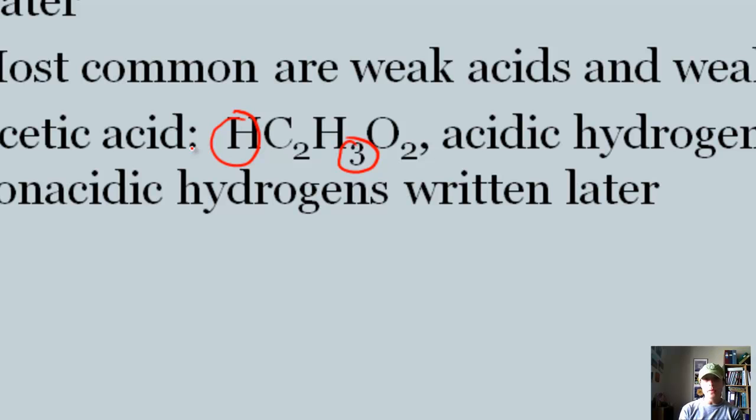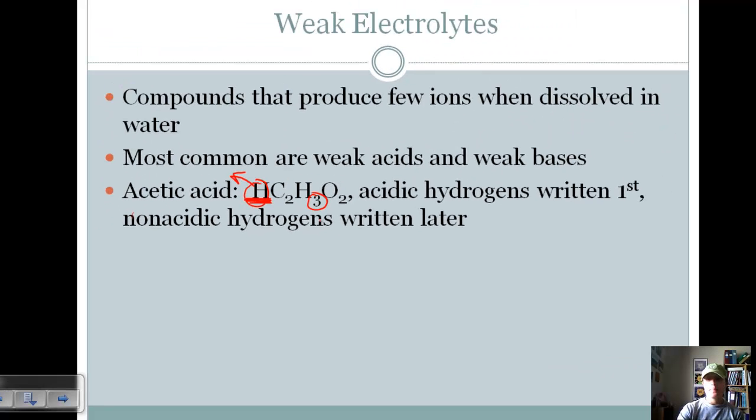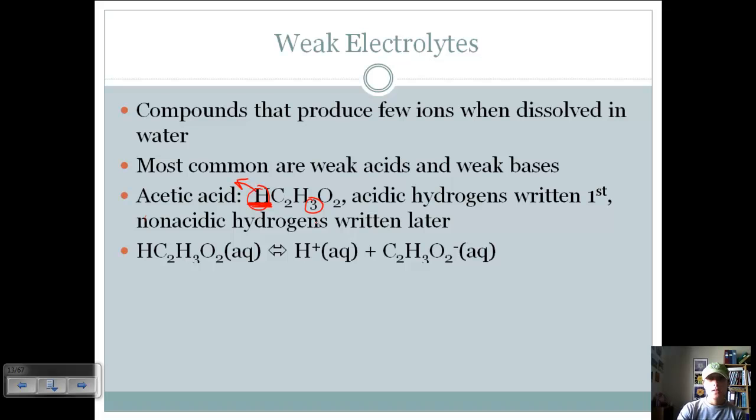So this gives some information about how the compound is bonded. What that means is that this is your acidic hydrogen. This could potentially come off to produce that H+ ion and then the C2H3O2- ion. So if we look at a reaction, we've got HC2H3O2(aq). Notice this arrow is going both directions. Because it's not going to completely dissociate, it can go both ways. And here we have it breaking up into its ions.